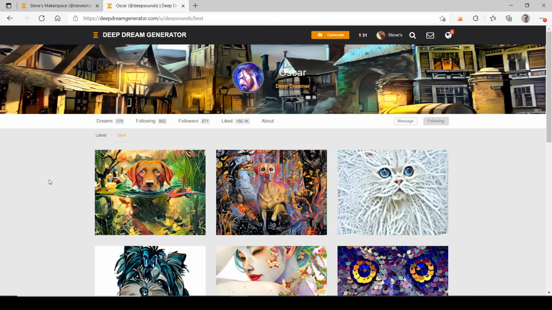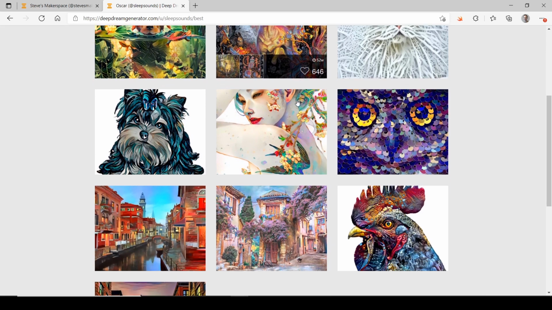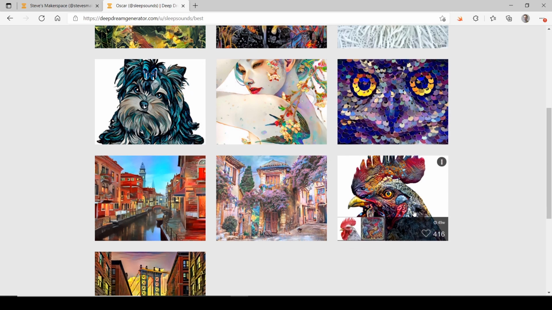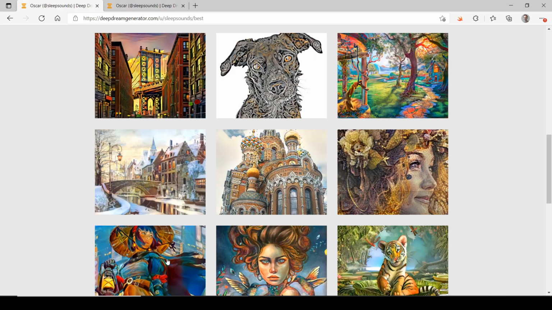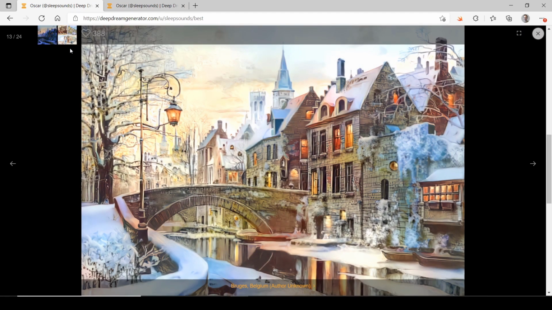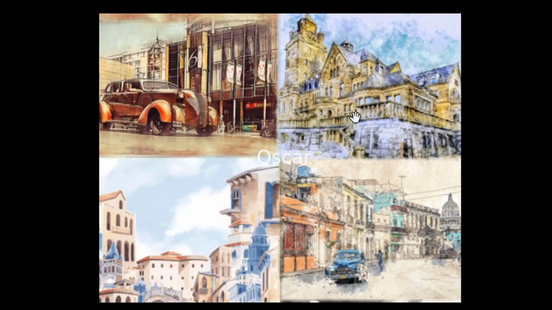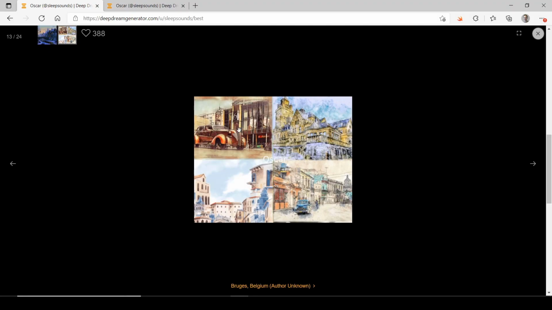Now if we look at a different person who has the best of the year, Oscar, his images tend to be more complicated. When he is doing the animals and this person, notice he's got a white background instead of a black background. And Oscar tends to do a larger iteration boost. He's got a boost of 2. You can also do composite style. Most people don't use composite style, but here you can see Oscar did 4 different images. You can't combine these within the website, but you can do this in Photoshop or whatever, and then upload this as a single image. And here's his source image. It took pieces of each of these styles and tried to meld them together to make this.